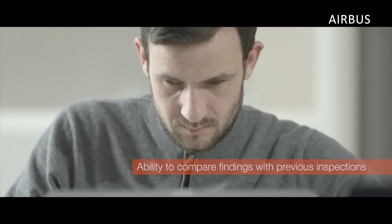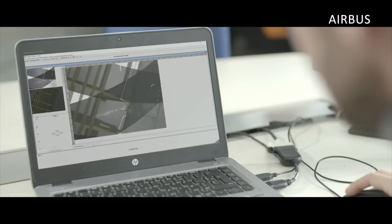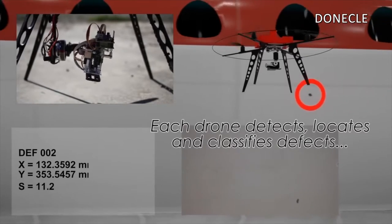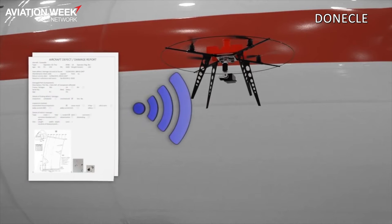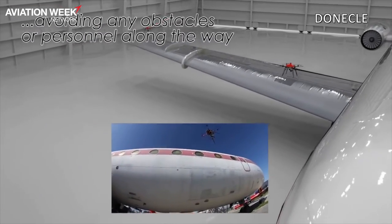The second aspect is really developing computer vision algorithms to be able to extract useful information. When a drone flies around an aircraft it's going to take anywhere between 500 and 1,000 pictures. Just having those pictures is useful but it takes a long time to go through them. So we've developed tools to extract things like damages and zones of interest on the aircraft, which are then notified to the inspector so that he works through a shortened list and doesn't have to go through all the clean areas on the aircraft structure. Ultimately you're trying to thin that data out to only produce the data which is necessary to be integrated with the damage reporting system of the airline.